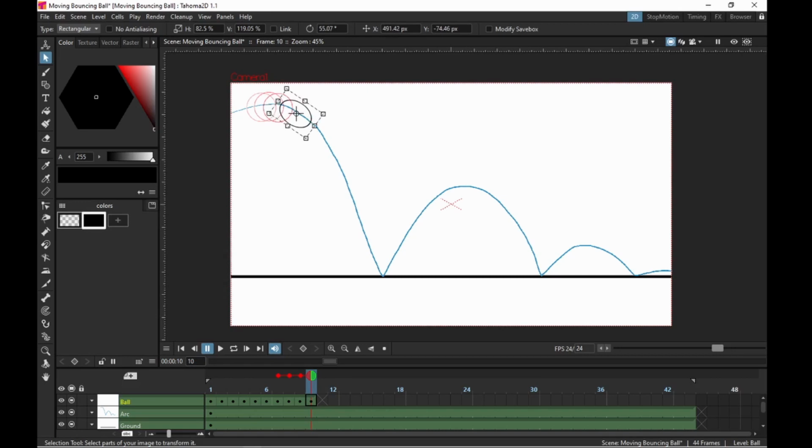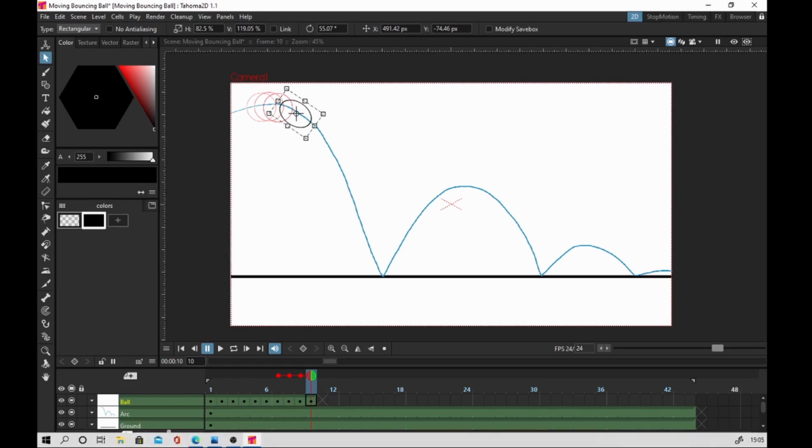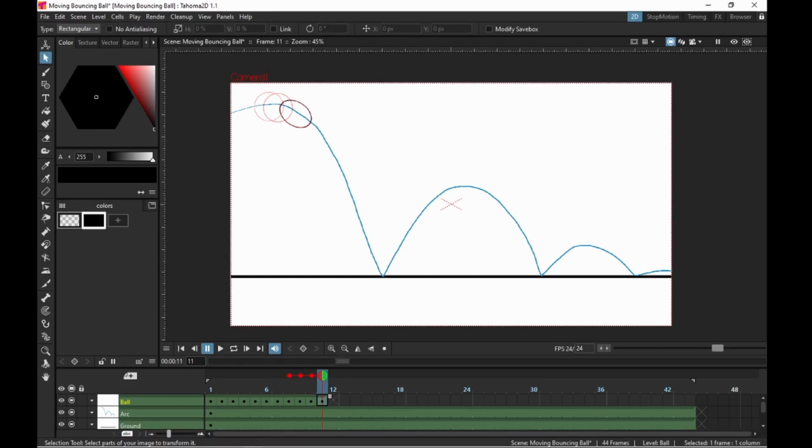Now what I'm going to do is copy that one, Control C, next, Control V, select it, rotate it slightly, next, Control V, select it, move it slightly further away this time so that it looks like it's speeding up, rotate it again ever so slightly, next frame, paste it, select it, move it again ever so slightly further away, rotate it ever so slightly so that it's following the path.